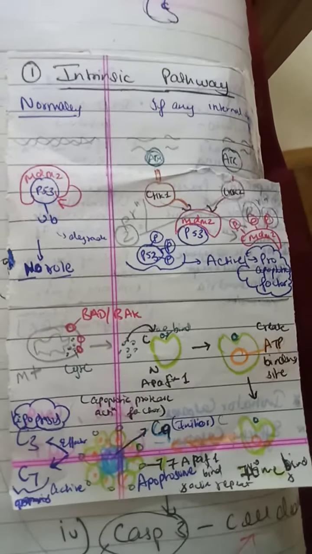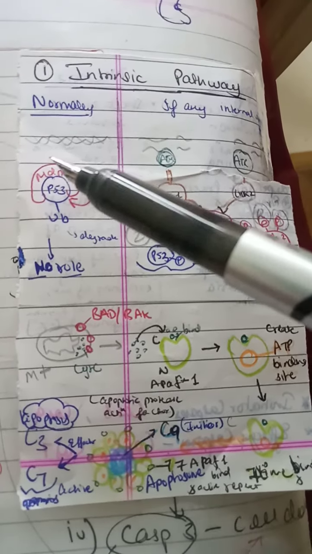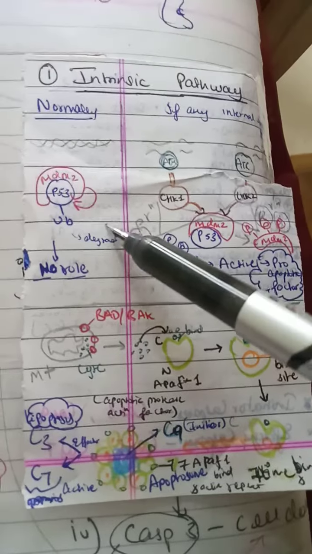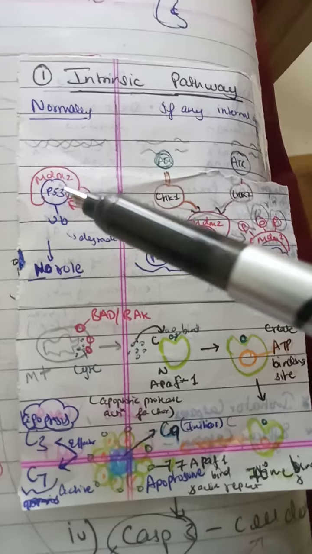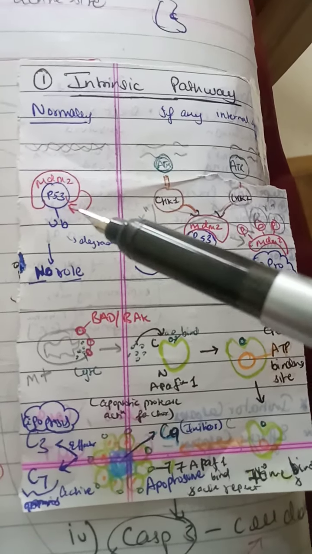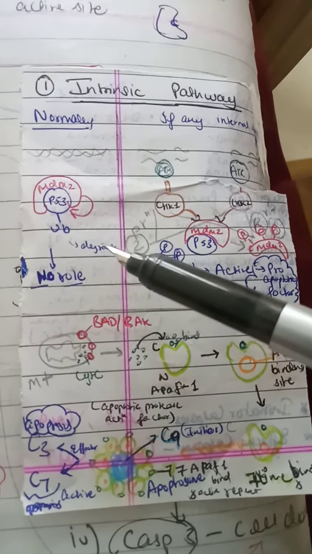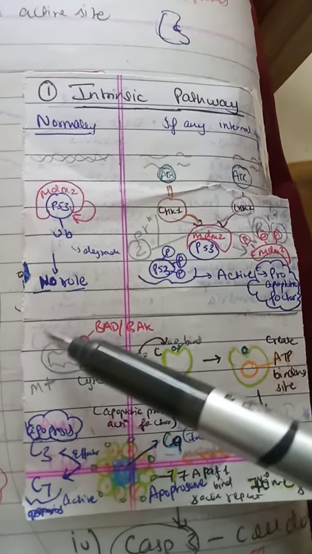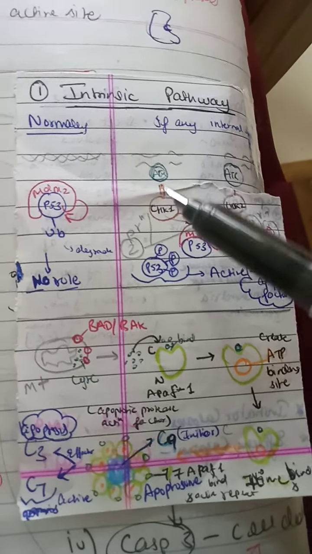Okay, we are now going to see the next pathway, that is the intrinsic pathway. Okay, now as we already saw why the intrinsic pathway happens. So normally in the cell, the DNA is double stranded, right, and there is a p53 gene, that is a tumor suppressor gene. Normally it is present in the cell with MDM2, and there is ubiquitin attached. Whenever ubiquitin is there, degradation happens.